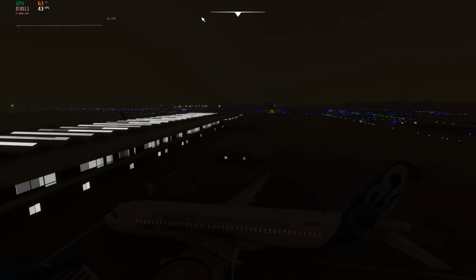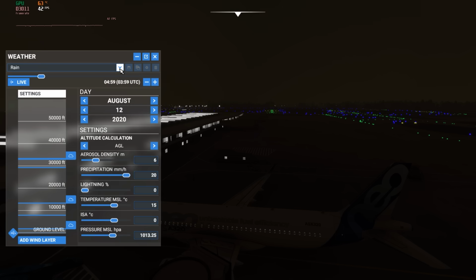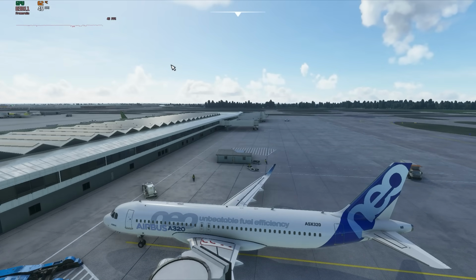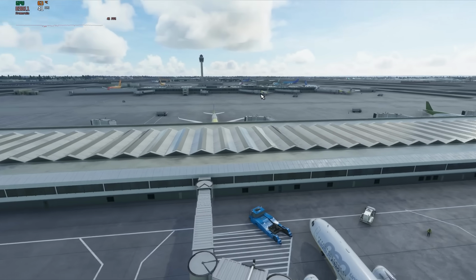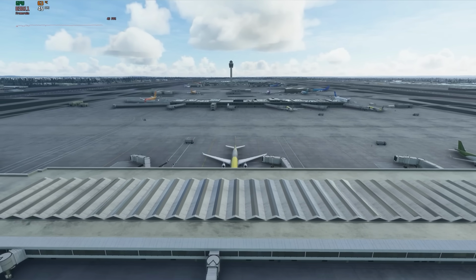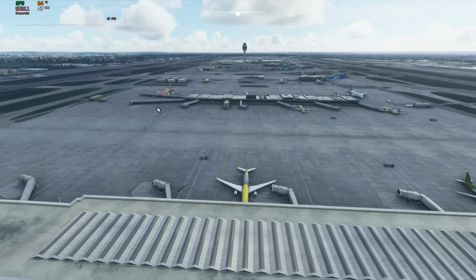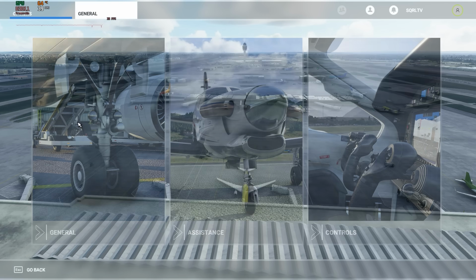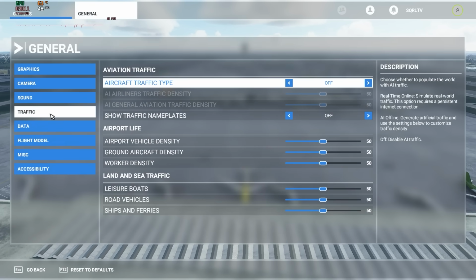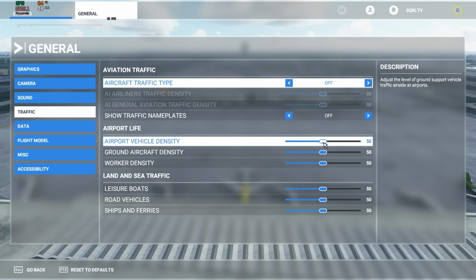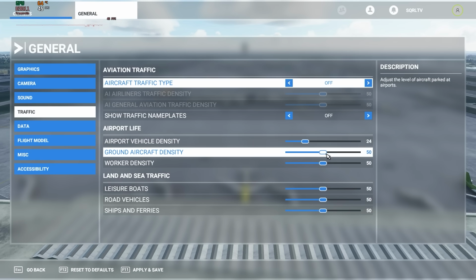And we didn't even touch some of the stuff. Like, we didn't even dial down some of the traffic stuff, which is another option that you can do. Just finally, remember I said to you that the ground things that you have will also affect your frame rates. So all this stuff here is optional and has to be rendered. All these planes, all these little, you know, guy going around with the baggage car, that's all optional. If you go to general and then you go to traffic, and here we go. So if you feel like there's more aircraft than you think you need, feel free to just bring that back.